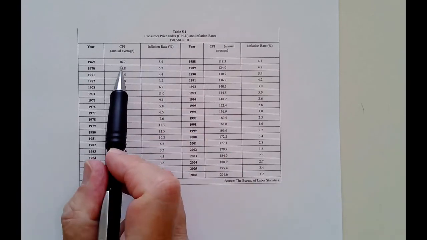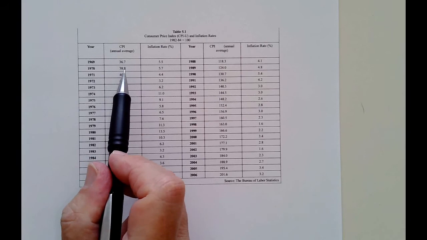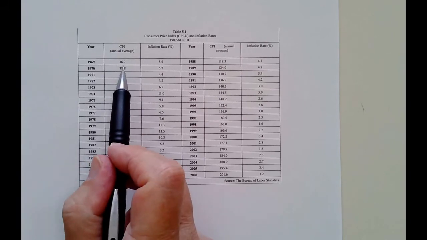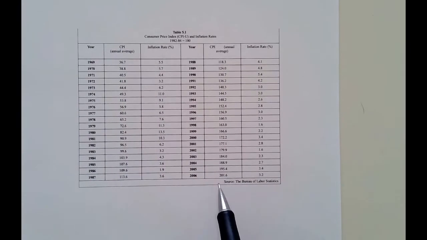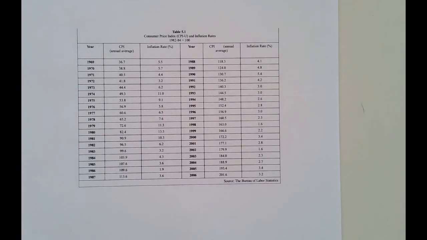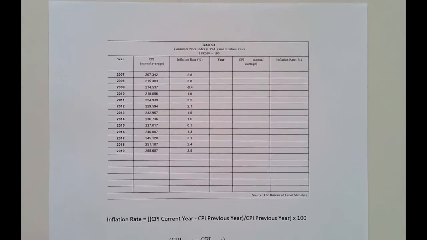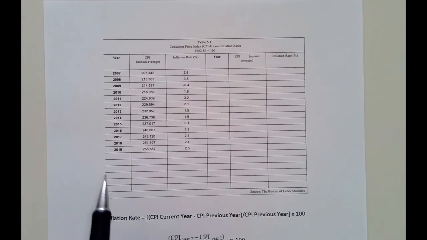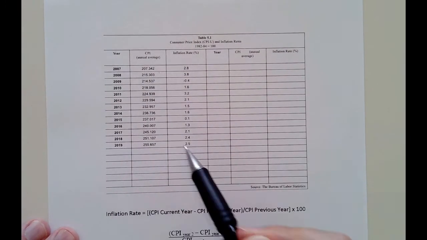And so these tell us right real fast that prices were a lot lower than the base year back in the 70s. And then over here in 2006, you can see it's 201.6, a lot higher. And then we have these numbers here, 2007 to 2019. Notice that they added some decimal points here. I guess they think the data is more precise now.